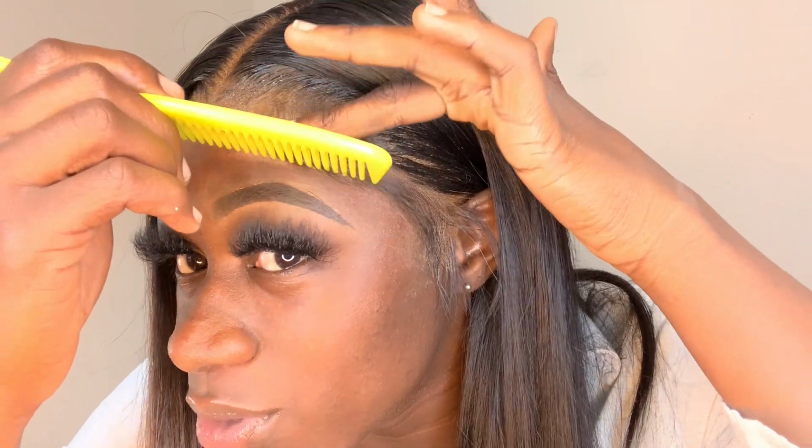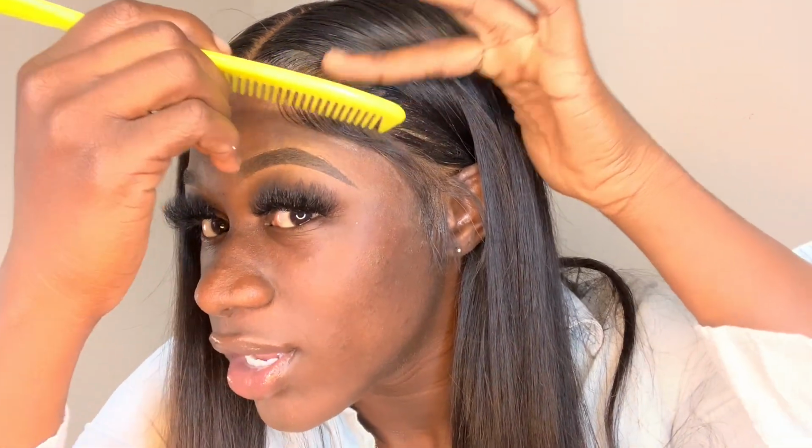Y'all, these lashes are scaring me. Y'all let me know how y'all feel about these lashes. If y'all want a tutorial on how I do these baby hairs, I wouldn't mind showing you guys, because it does take a lot of work. I'm still learning, but if y'all want to see, I don't mind showing y'all. Just asking. You know, I use my mousse and stuff.